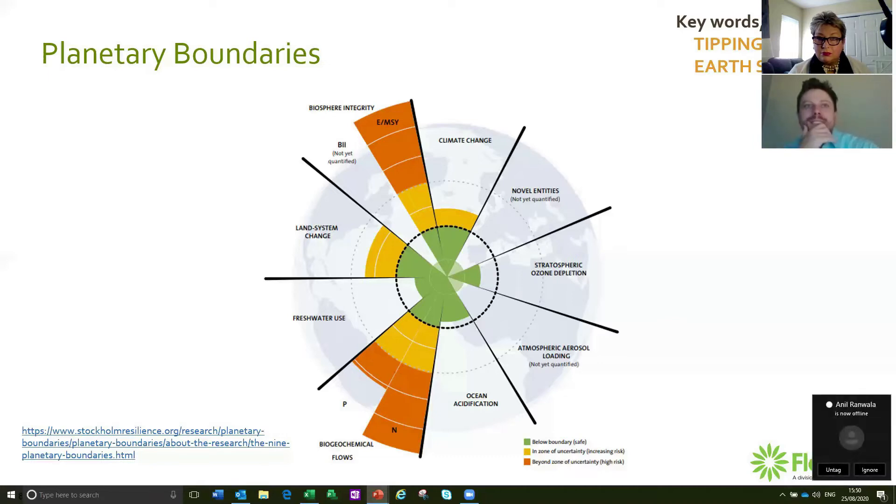The second-to-last boundary is stratospheric ozone depletion — all to do with our ozone layer. This layer in the atmosphere significantly reduces the amount of the sun's ultraviolet radiation that enters the planet. Increased consumption of ozone-depleting chemicals actually reduces that protective layer and can cause significant harm to life. Looking back to the 1980s, we were significantly worse on this — well into the red zone. But thanks to the Montreal Protocol, an international treaty designed to phase out these harmful chemicals, we're actually on track to stop the destruction of the ozone layer.